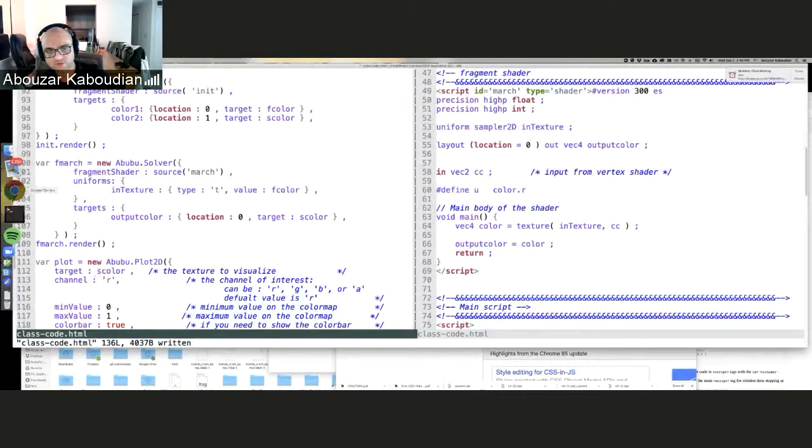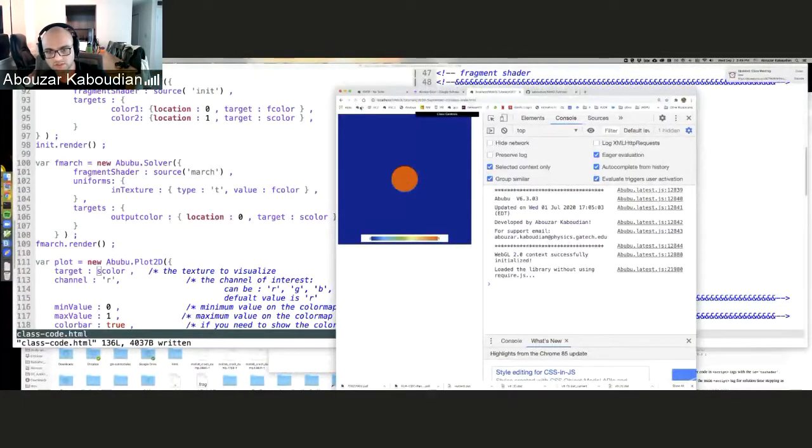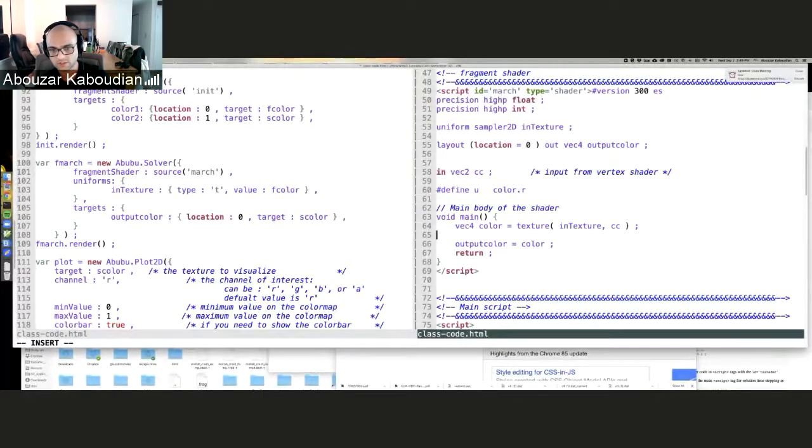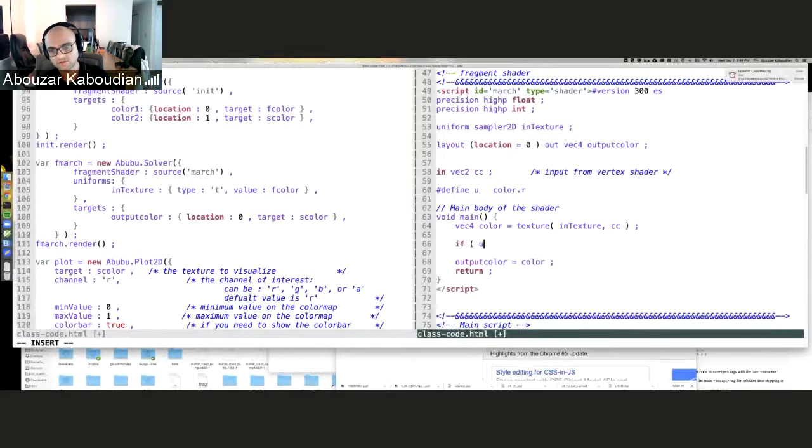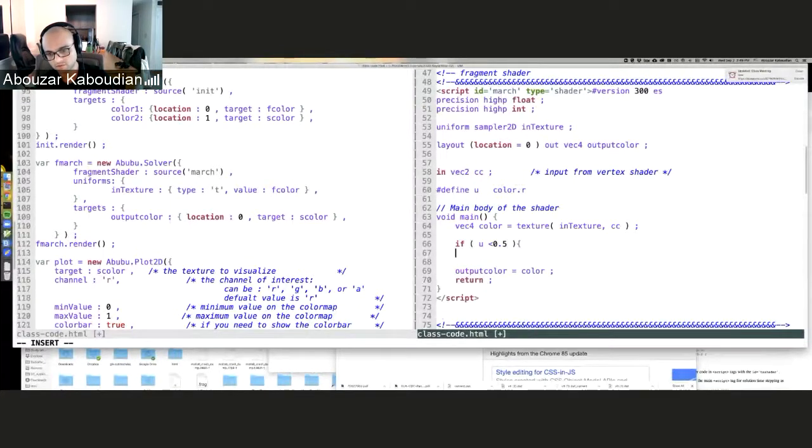So let's rerun the program. Right now, nothing should change because the texture, as it's coming in, it's going out. So what we can see is no color was changed and there was no problem compiling the code. The next thing we want to do is a little bit of manipulation here. For example, if U was less than 0.5, before I go to march the problem, I want to show you that things can change now. U, we set it to 1, and if it was more than 0.5, we want to set it to 0.